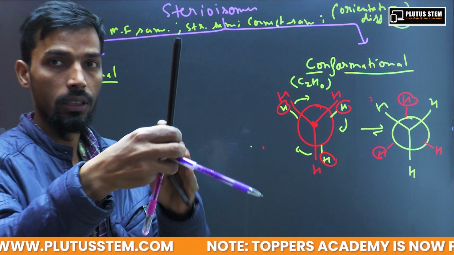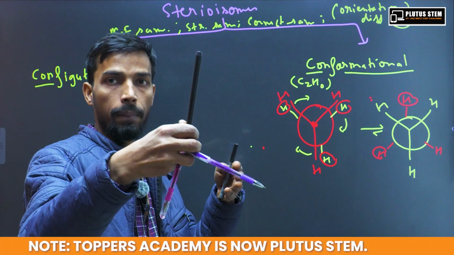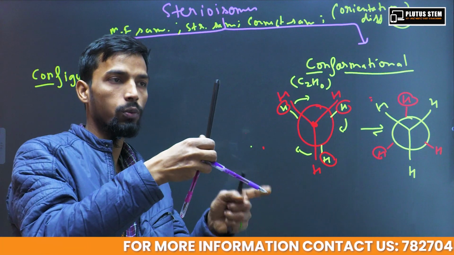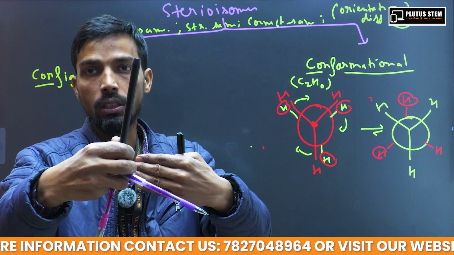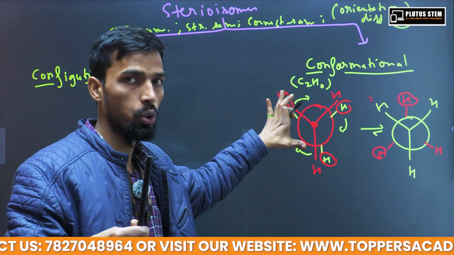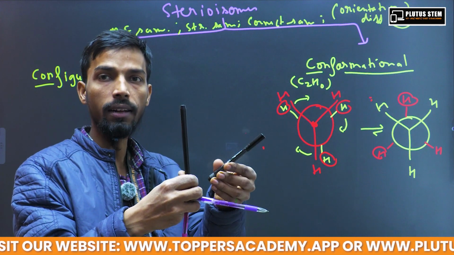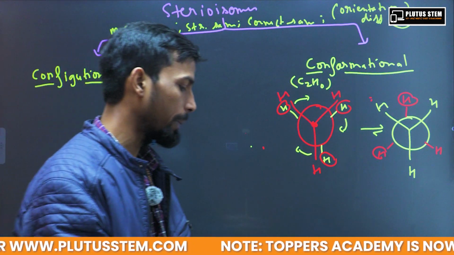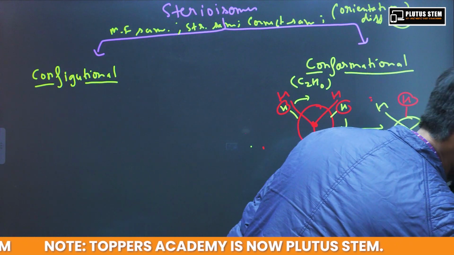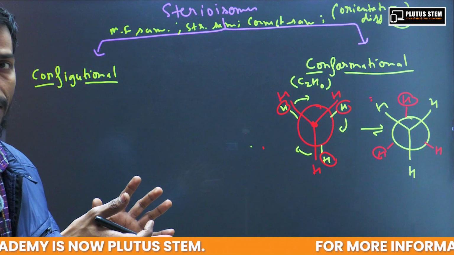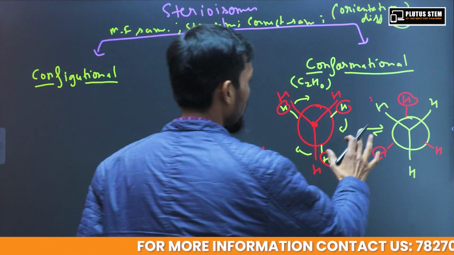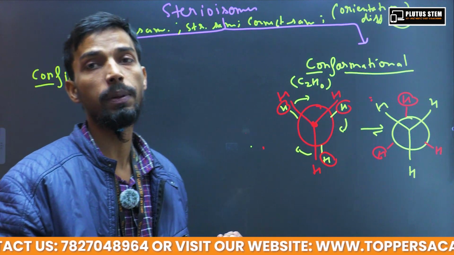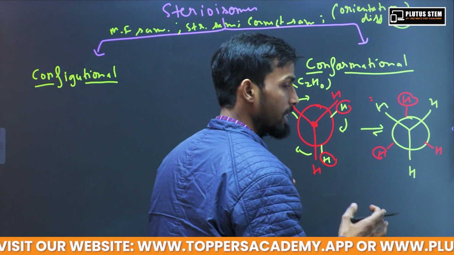So this is one carbon, and the same thing is at the backside carbon. This one carbon has H1, H2, H3, and the same at the other carbon, H1, H2, H3. This carbon is coming forward, so its hydrogens are not that much shown, but when they come to this side, we can visualize these hydrogens. So this is the way the rotation happens around the carbon-carbon single bond. These types of isomers are shown when simple rotation around the carbon-carbon bond takes place. This different orientation that is observed is termed conformational isomers.